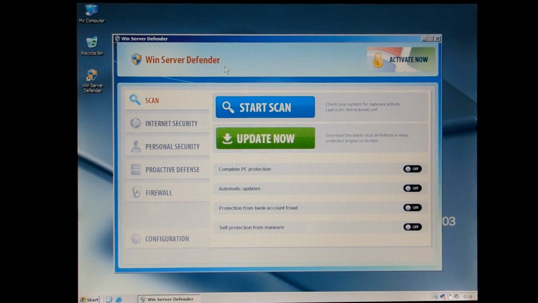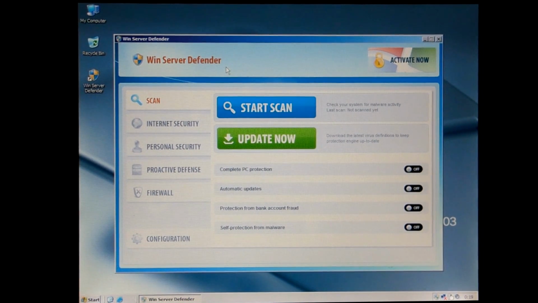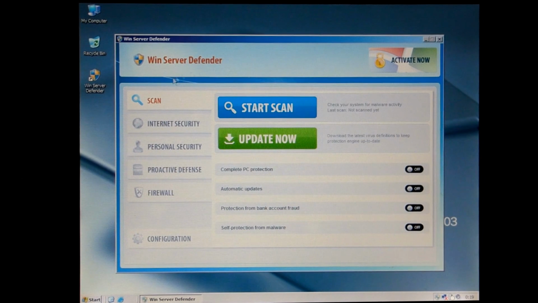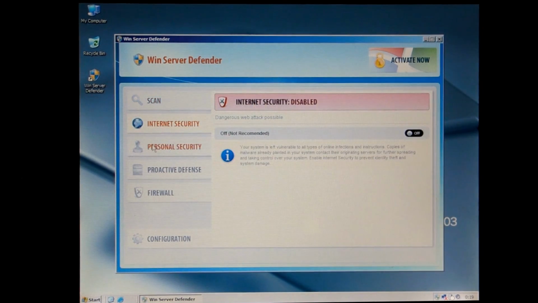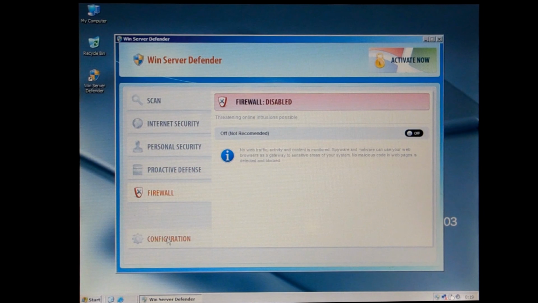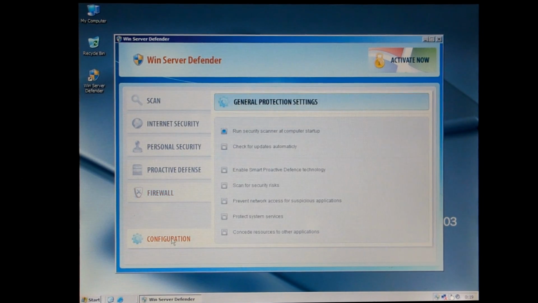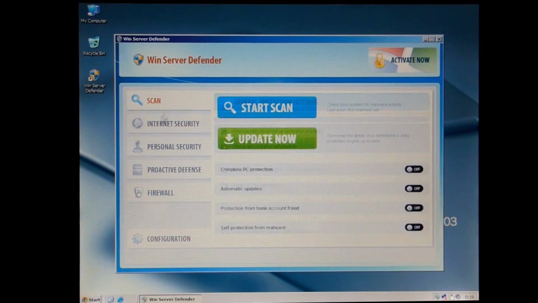And as you can tell, this one has not only changed its name for XP, Vista, or 7, it has also changed its name because we are on server. So we are now running Win Server Defender. And as you can see, it's a slightly upgraded, maybe a bootleg version of whatever one I tested last time, which was like 2 months ago. And unfortunately, this is the latest thing that's happened. So, let's check it out.